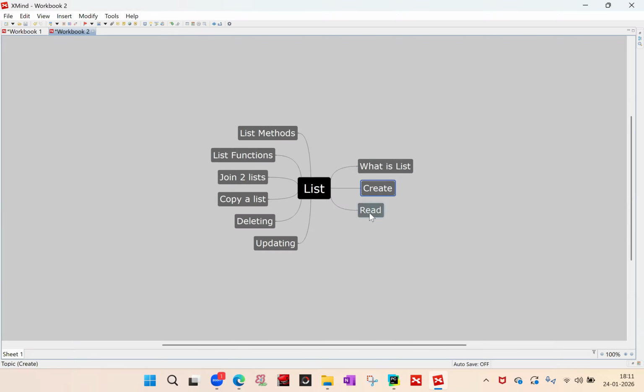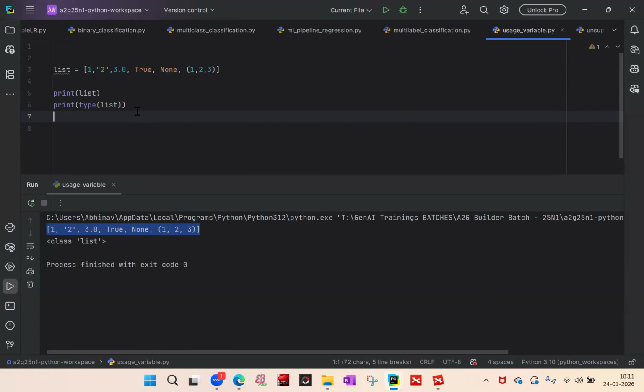Okay, moving on to the next part. How do you read list? Read the data from list basically. So reading, as we have seen in the string also, indexing and slicing are still applicable in list. Let's take a list with similar data types: 1, 2, 3, 4, 5, something like this.